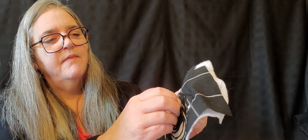Anyway, let me know which one I should use. And maybe you all have an idea of what kind of thread or yarn, or maybe I should look for some of that flat cording. Maybe that would look nice, which I don't have, so I'm going to have to go somewhere and buy something for that, unless I think the black and white looks good. And I do use an embroidery thread to do this, but it doesn't really sparkle through, so I don't know.